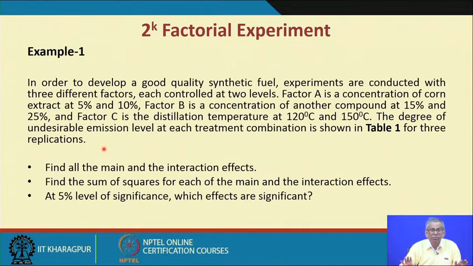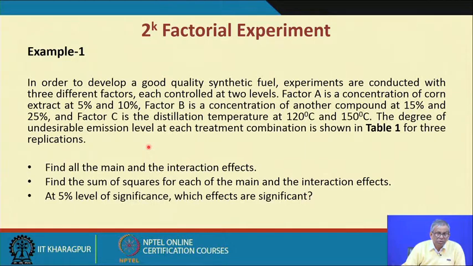The degree of undesirable emission level at each treatment combination is shown in table 1 for 3 replications. That means what is your main objective? You try to design the synthetic fuel in such a way that the undesirable emission level is at the lowest or minimum level. That is your objective, and if you achieve it, you say that the quality goal has been achieved.